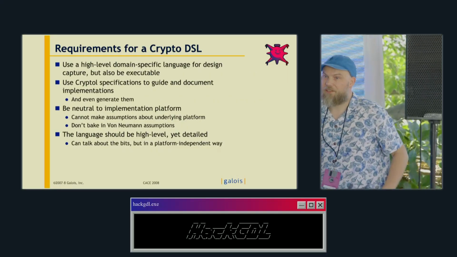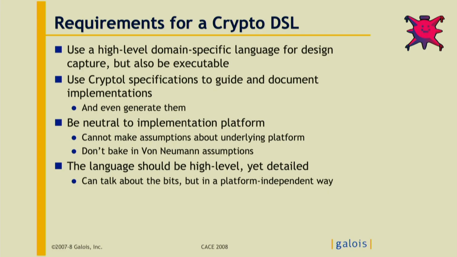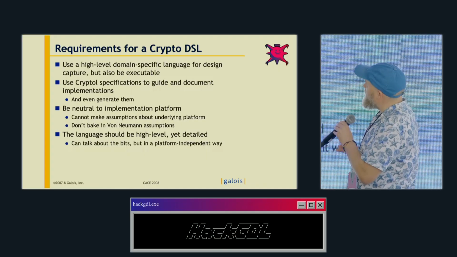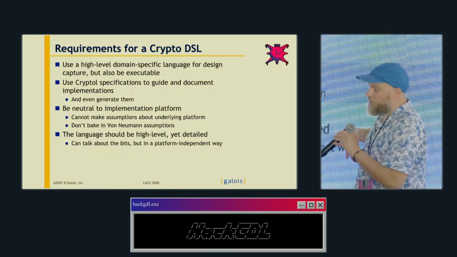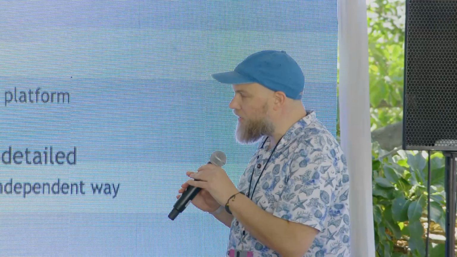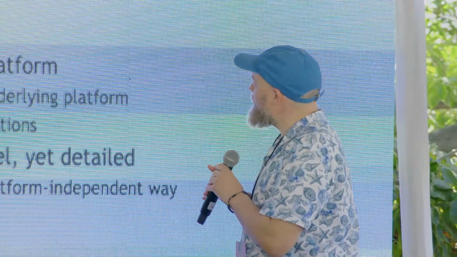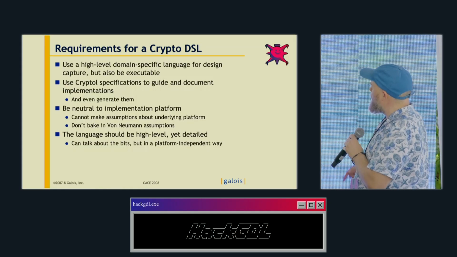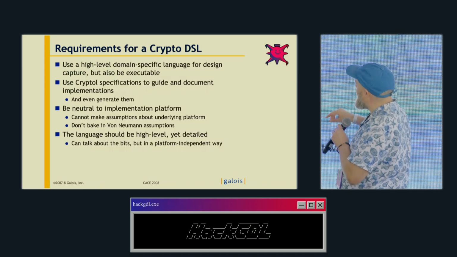So if you wanted to develop a DSL for cryptography, what are the constraints that you would want in such a DSL? One important thing about Cryptol is that you want it to be executable. You don't want just a specification, but something that eases the way to implementation. You also want to be able to check your model in some ways. You want to run your model as if it was code, because we all like to code, and we sometimes use these techniques to check if we're on the right path.